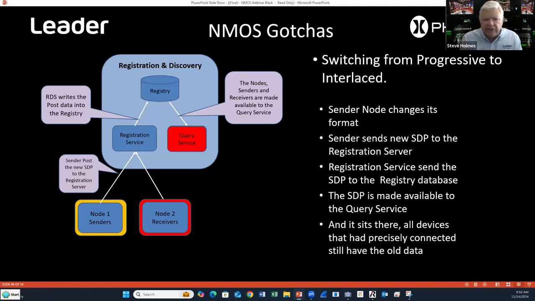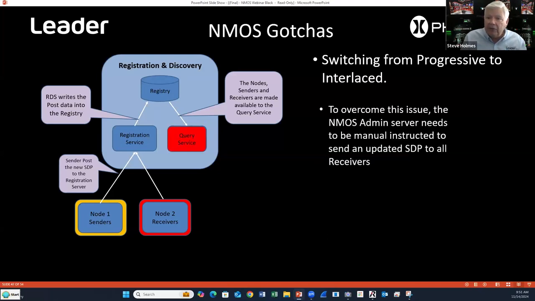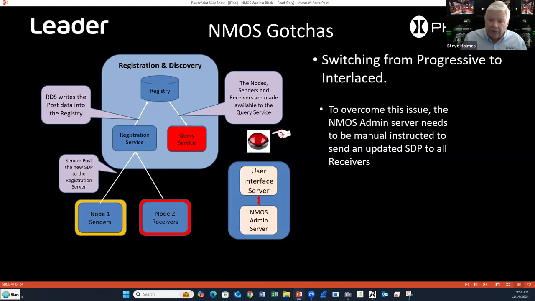Nothing ever tells that receiver, because it's already been told what the service is, and that receiver is still sitting on 1080i. You've got to send a new SDP to that receiver to tell it that things have changed. And you can actually screw things up.